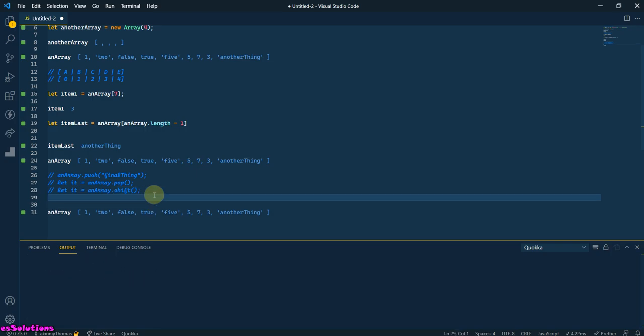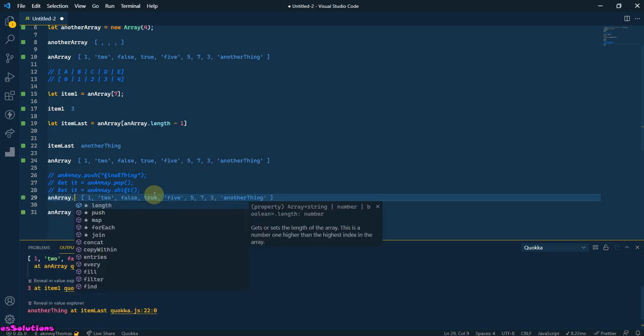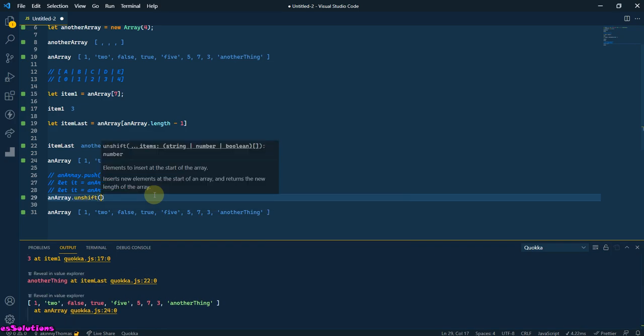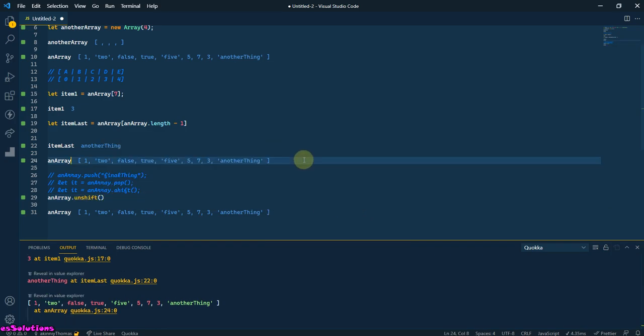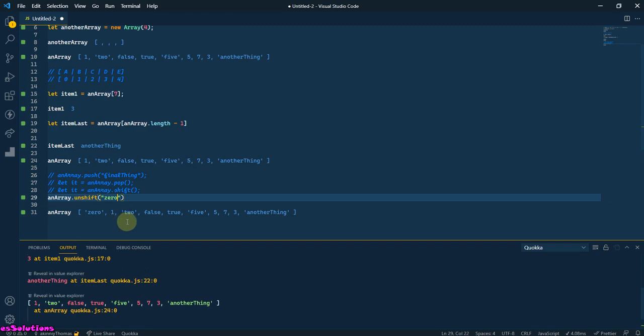Now finally, we have unshift. Unshift is the opposite of shift. When you are dealing with push we add to the back; with unshift we add to the front. So let's say what I wanted to add to the front was 0. You see 0 is now added at the front, while if I use push, it will add it to the back. There are times you will need to add an item at the back, and times you need an item at the front. These are important functions that we should keep in mind.